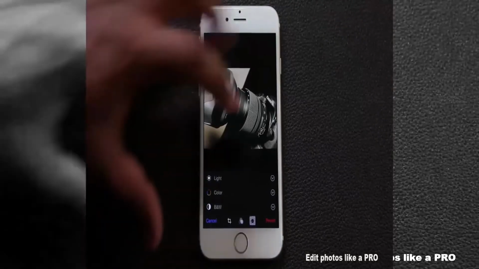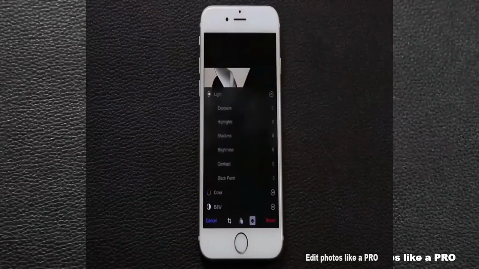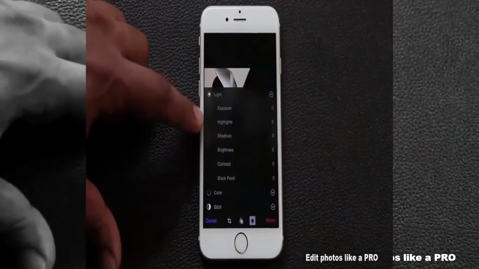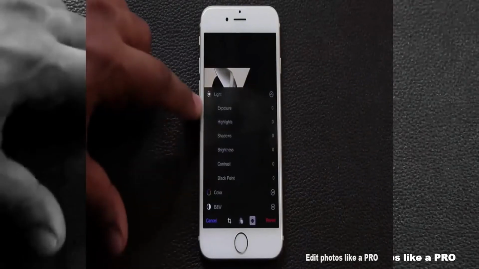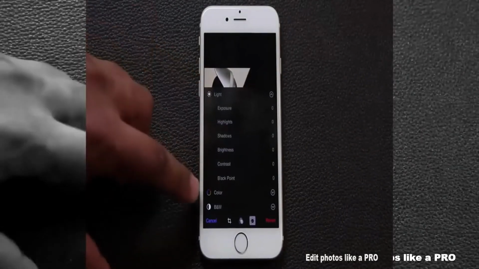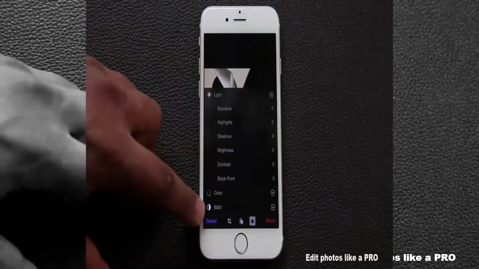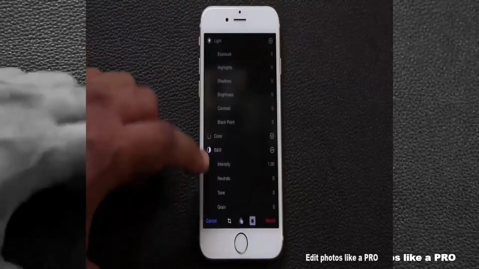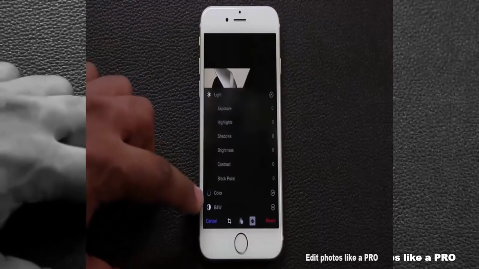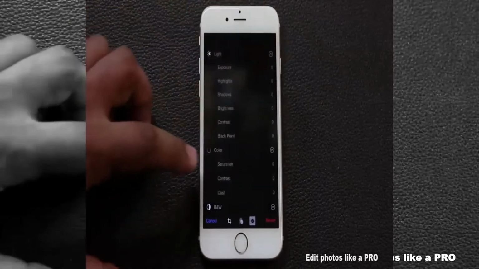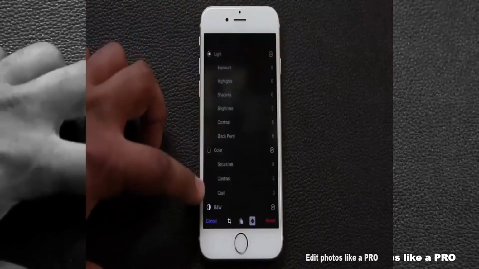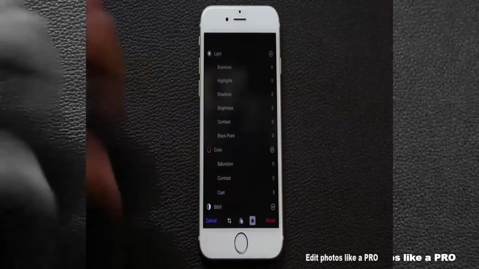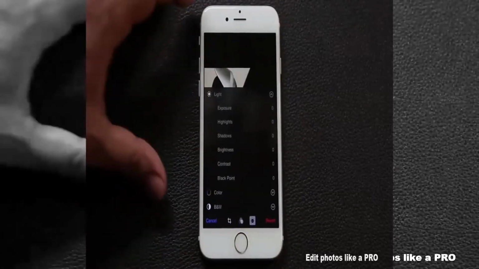But another thing you can do is tap this icon, and that gives you some detailed options for each of the bigger menus. So you've got black and white. If you tap this, you get the subset menu right here, okay? And then you've got the color menu. If you tap this, you get the subset of the color menu, so you can do some individual tweaking to very specific parameters. So let me just show you something.